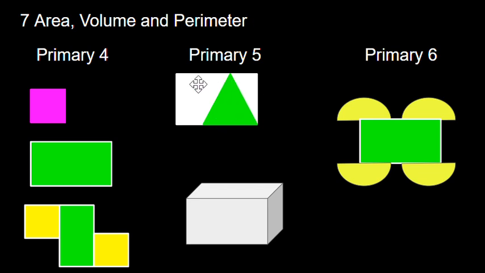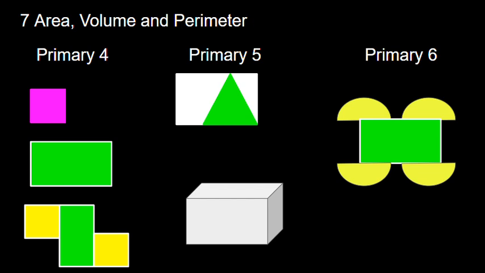Then you learn about cuboid, which is actually the tank itself. They fill out the water, what is the height, and so on. Then in P6, now you learn about circle. That's where you start to see circle coming in: quarter circle, full circle, semicircle, and so on, combining with, of course, triangle, rectangle, and so on. You will see such questions start to appear. So this is how they build up the foundation for area, volume, and perimeter from P4, P5 to P6.